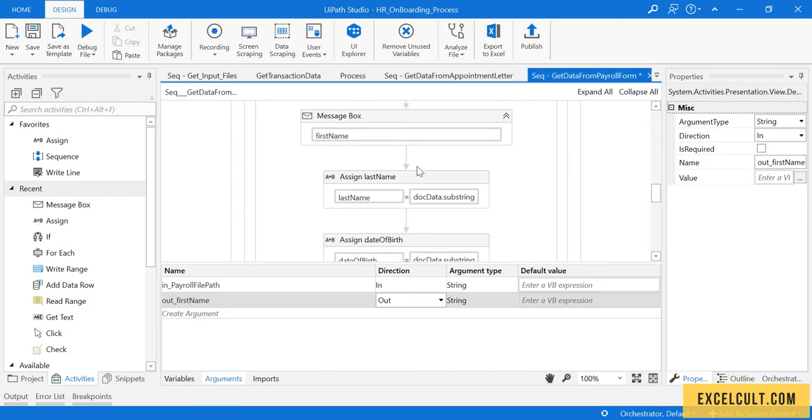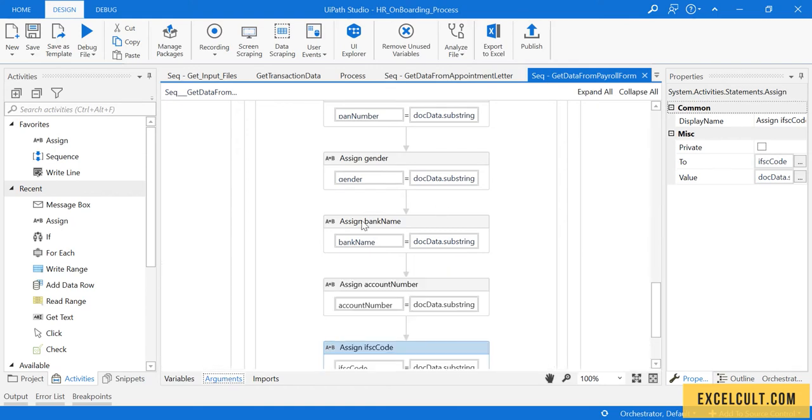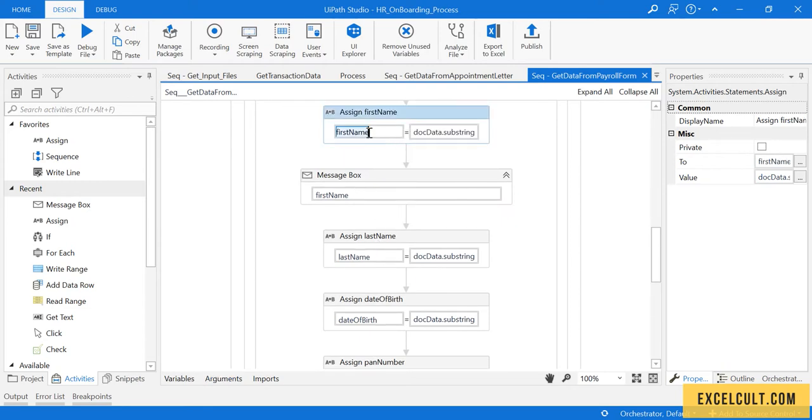Similarly, we have to do it for all the variables available here. We have to make the variables available as arguments. So to save our time, I have tried to create all the arguments, and we can replace these variables with the arguments that we have just created.